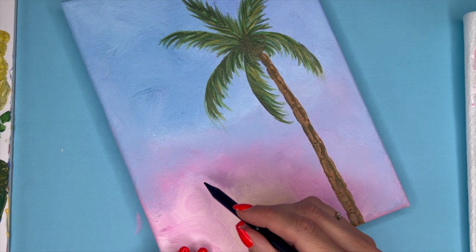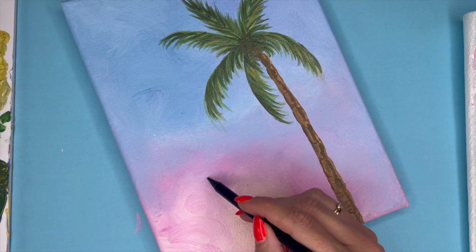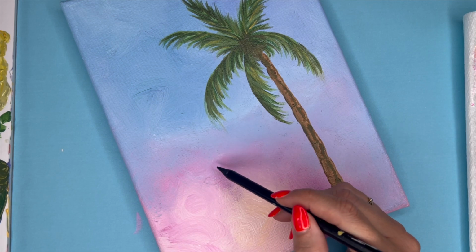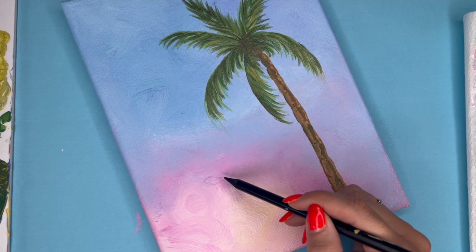Moving on to our birds, I'm just using a pencil to sketch in the shape of the bird. So you can do this in any way that you like. You can also do a little elongated M shape and just have some birds flying in the distance, or an old school V shape, that will work as well.